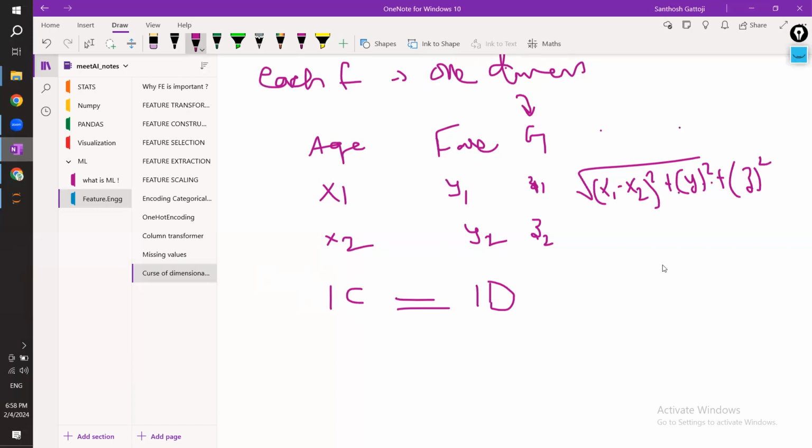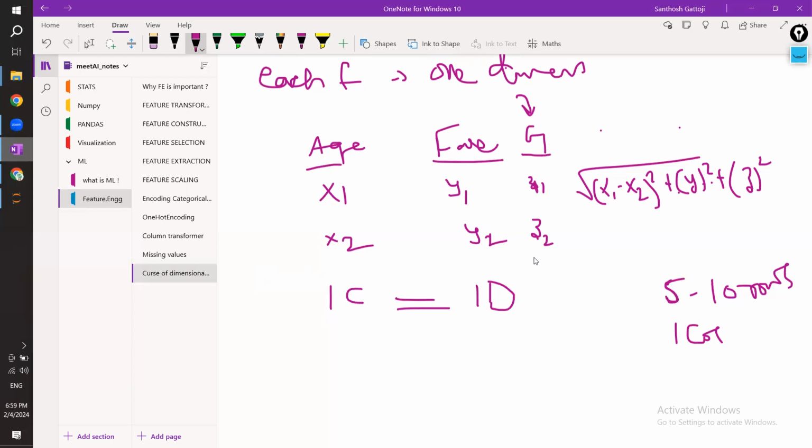As I said, even if you remove 5 to 10 rows, that is not going to affect much. But even if you remove one column, it's going to affect, because one column is one feature. That means it has a very significant amount of information about a data set. For example, if you remove this gender column, obviously you are missing a lot of useful information. You are missing whether it is a female or male. Even the age column, even the fare column, agree? So that's why every column is important. At the same time, it is also important not to use any useless features.